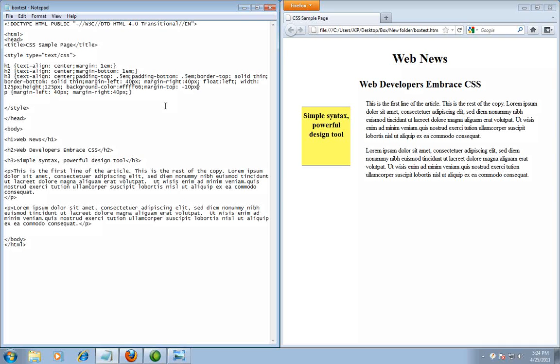If you do positive, it's going to move it down. Negative is going to move it up. And it's the same thing left and right. If you actually have a negative, it'll move it to the left. Typically by default, it moves it to the right. So here, watch what happens. I save it. Now watch this whole section move up.